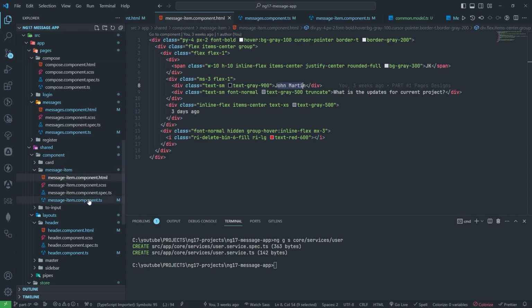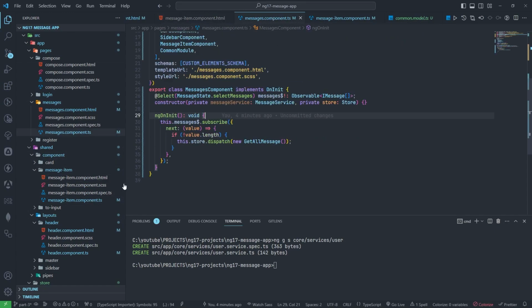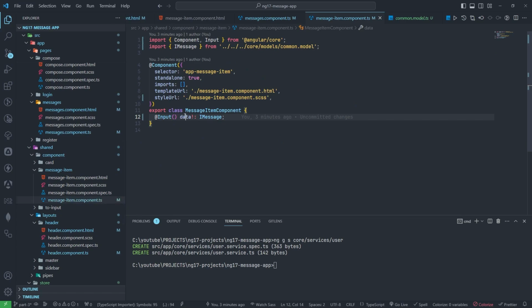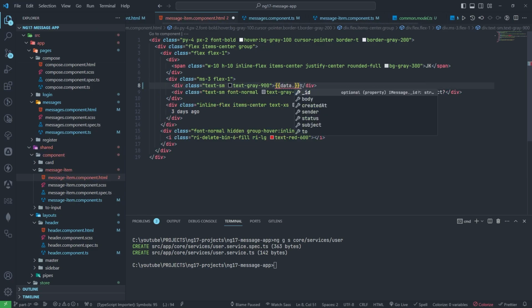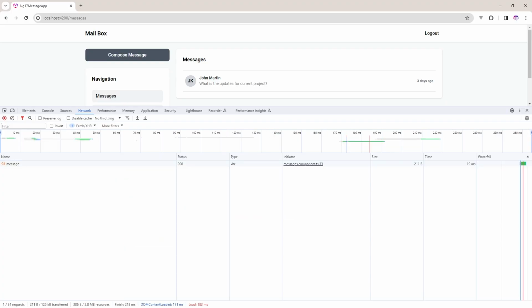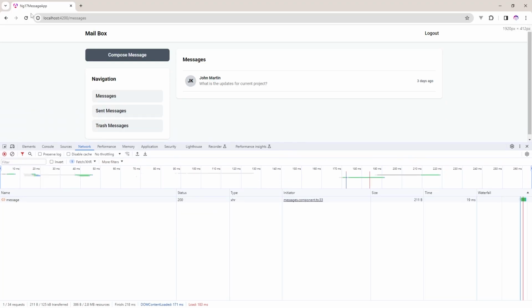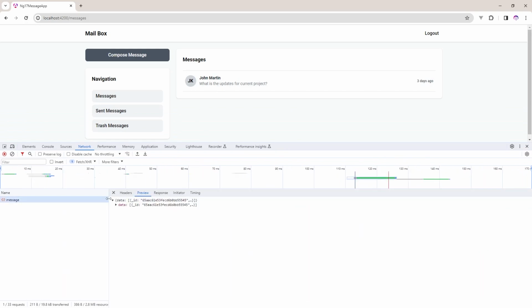Now here we have all the data. So I can show it like this. Suppose I put it like this, let's see if it works or not. So it should be sender and name. Let me check this. Yeah, perfectly fine. This is working fine, man.